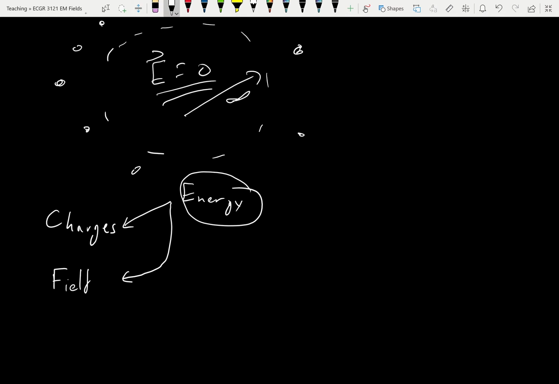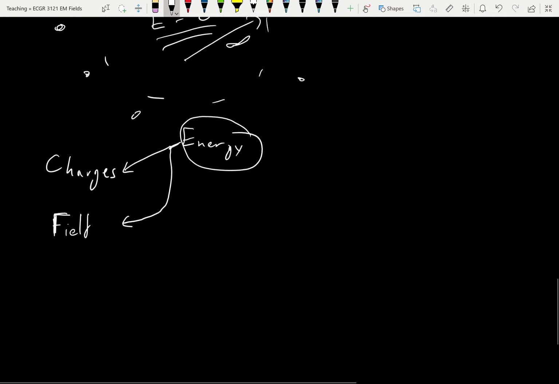the field. And both approaches should give us the same results if we have a consistent theory. Okay, and they do. I mean, it would be a bummer if we're teaching you this course and it turns out the theory is not consistent, but we do have a consistent theory. Okay, so let's start the argument.